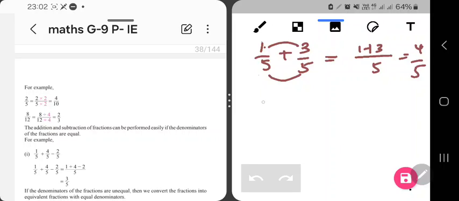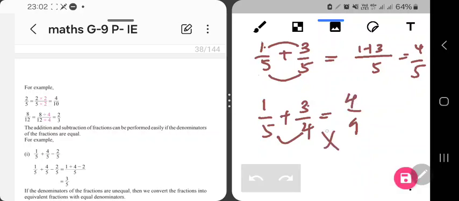You can only do this addition if the denominators are equal, otherwise you can't do that, right? So if I say, for example, 1 over 5 plus, let's say, 3 over 4, and you try to make it like 5 plus 4 is 9, 1 plus 3 is 4, this is wrong. So don't do this. To add these two numbers, the denominators should be the same. And even in that case, we didn't add 5 and 5 as 10. We just brought 5 as is, and we just added up the numerator part, 1 and 3 together, and made it 4, and 5 remains as is.